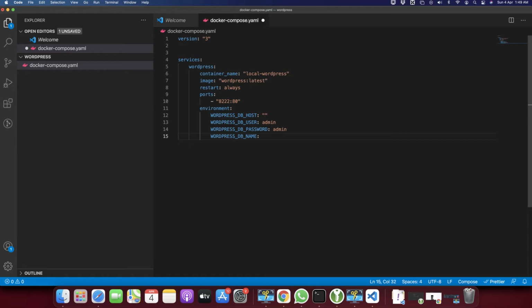We did not create a database yet, but we will create a database very soon after this service, and we are going to set the name of the database as local WordPress. You can type any name, whatever you prefer.